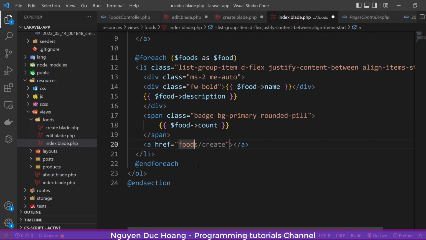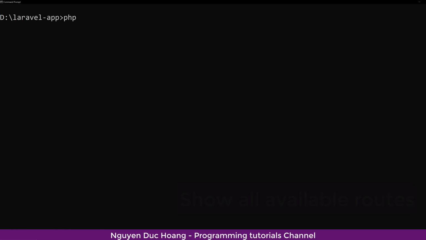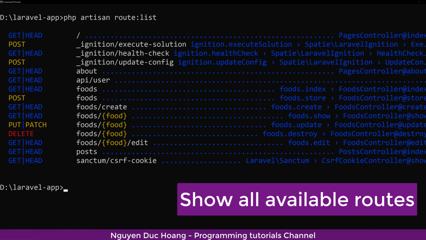So here you run php artisan route:list to see all the existing routes inside your application. So here we have food list, we have food update, and we have food edit to edit a specific object.